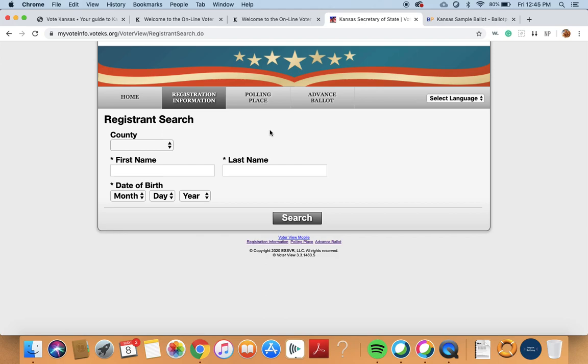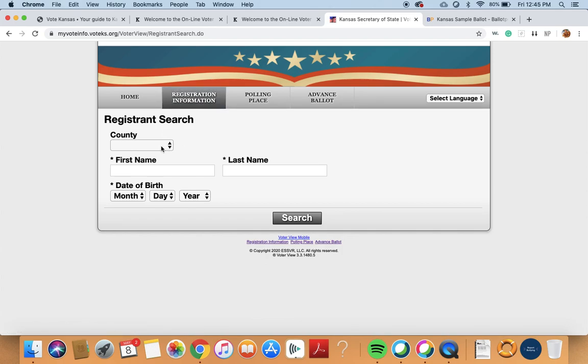In Kansas, we have a voter registration deadline before elections. So what that means is in Kansas, you can't show up to your polling place, the place you vote, and register the day of the election. There's a cutoff in the state of Kansas. So as that cutoff approaches, maybe you and your friends want to make sure you're registered to vote and everything's in the system, because if you're not in the system, you can't vote. So you would go here to registration information, and you would fill this out.